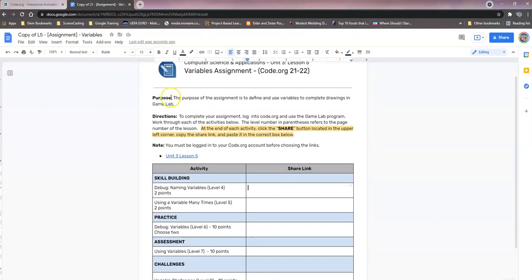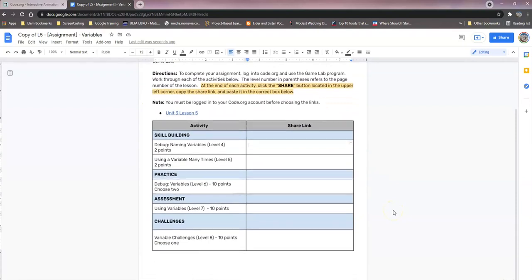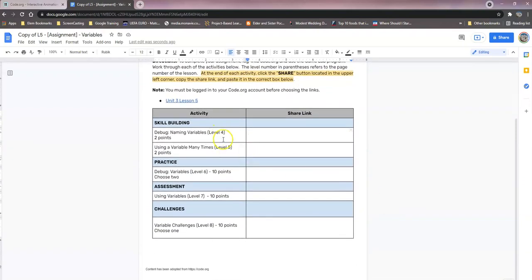So read the purpose, the directions, and this is on Lesson 5, Variables. So as you can see, you have to do Level 4, Level 5, Level 6, Level 7, and Level 8, and then paste in the share links next to those levels when you have completed them.